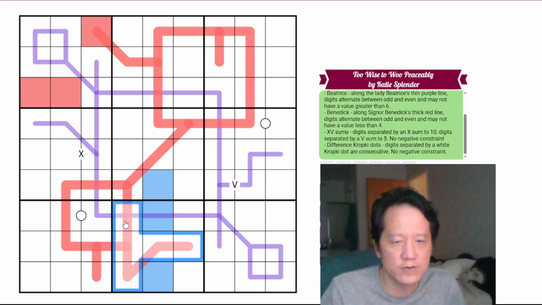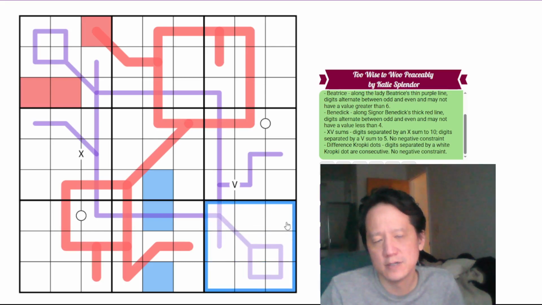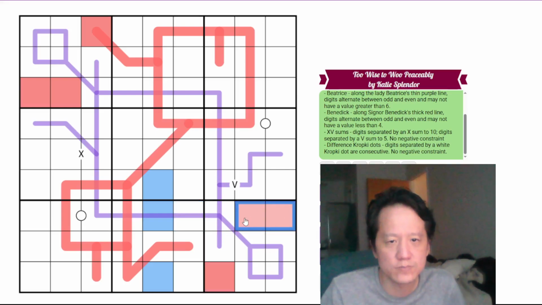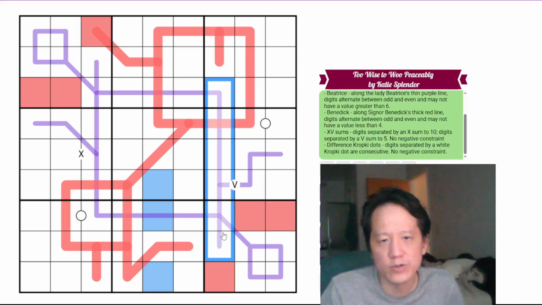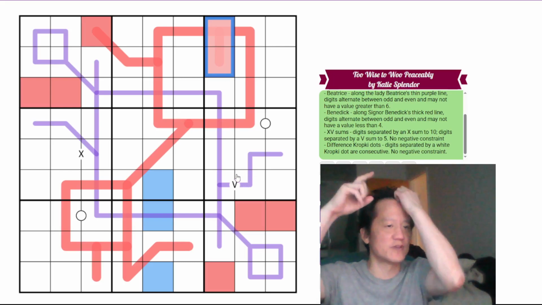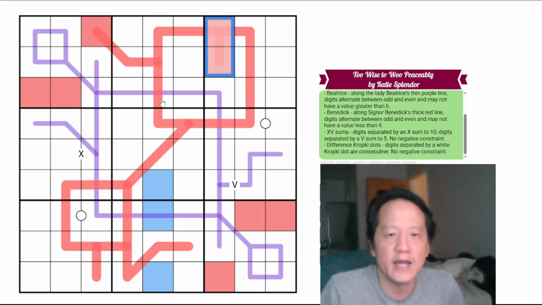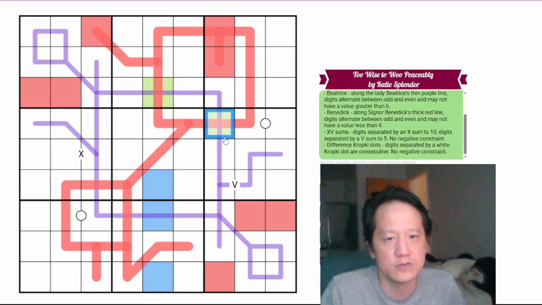1, 2, 3, 4, 6. We have 6 digits in the lower right box in the pink and the purple line. So that means the rest are high digits here. Also in column 7, we have 6 purple digits. So that means these must be high digits here. And the high digits are specifically 7, 8, 9. The low digits are specifically 1, 2, and 3. Also, anything that's crossed over with both must be a middle digit. So we'll mark those as middle. This is middle, middle. These are middle.